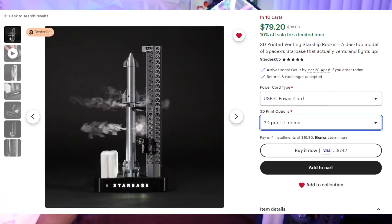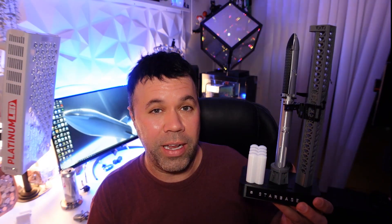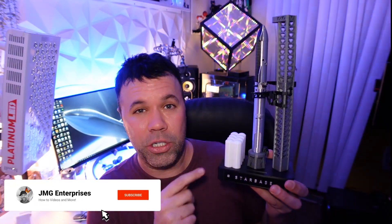I've been a space fan for a long time. If you're a SpaceX nerd, or you have kids, nieces, or nephews that are, this thing is an awesome gift. It didn't take long to assemble — it actually came with video instructions via a QR code. I'm just going to show you a quick rundown of what comes in the kit and what it looks like when complete and up and running.